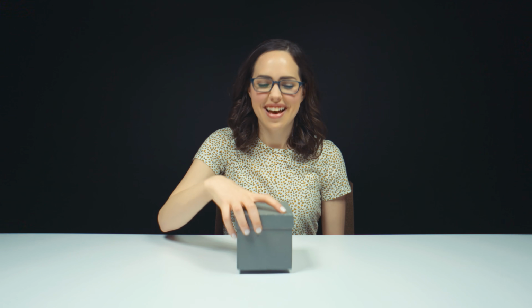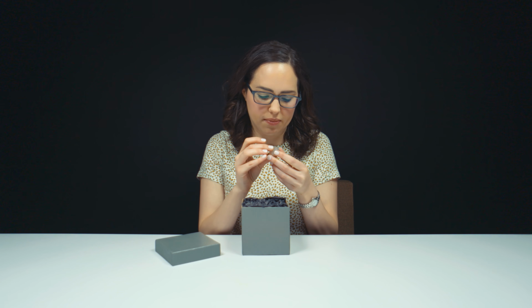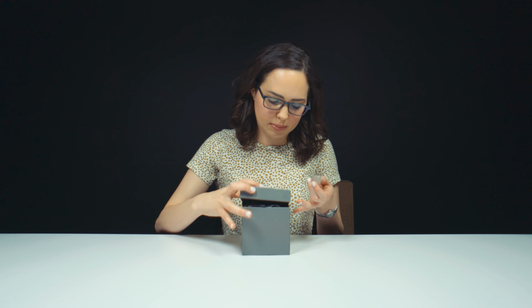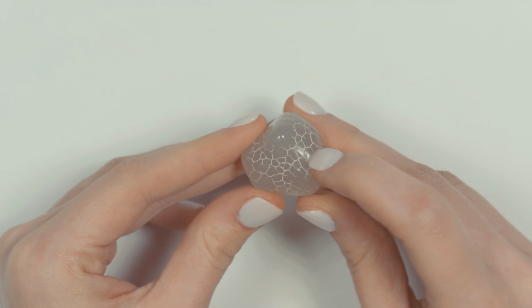So. All right, Snakeskin Agate. I suspect Snakeskin Agate, well, I hope it'll be a bright color. We could see some scales. Oh, that is so cool. This is exactly what I thought it would be. Well, I thought it was gonna be a little bit brighter, but oh well. Okay, so this piece right here, it's really neat. I wish you were here to feel this. I can actually rub my fingers over the scales.